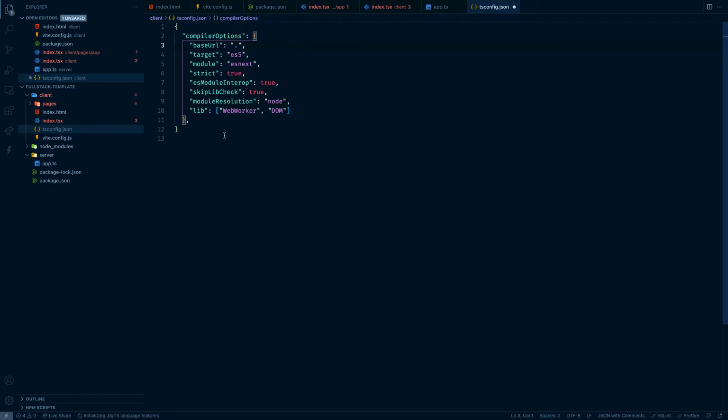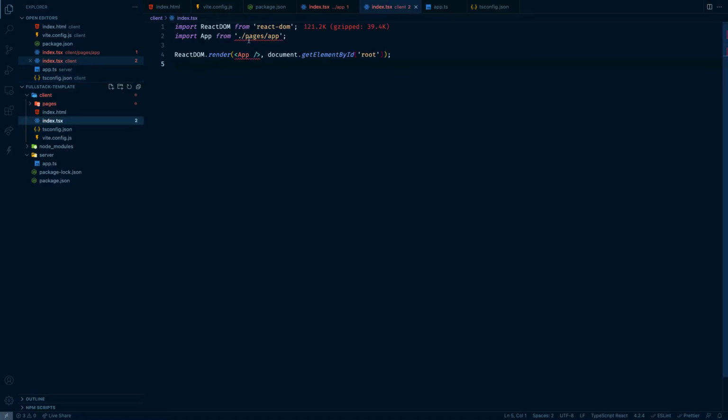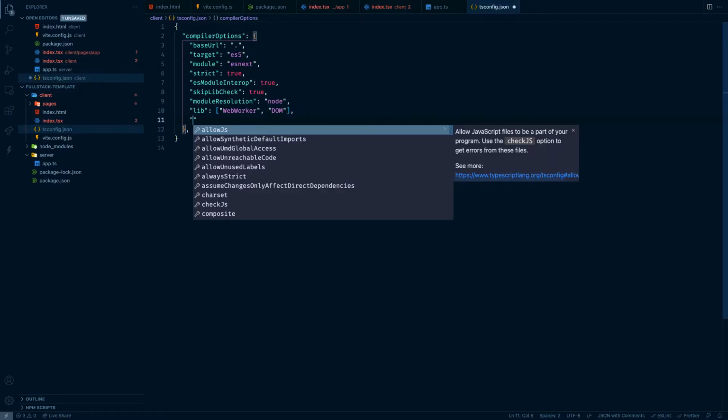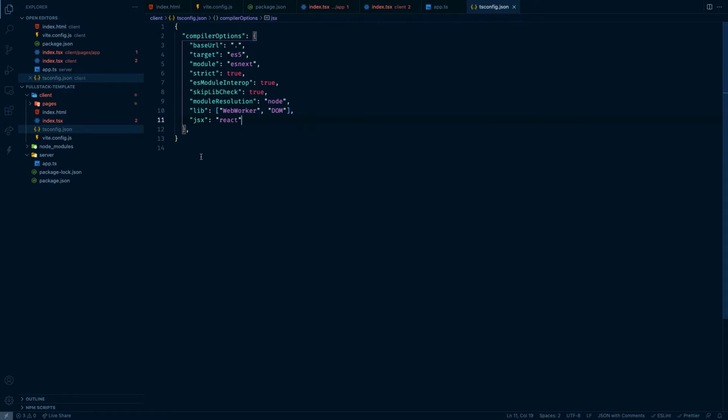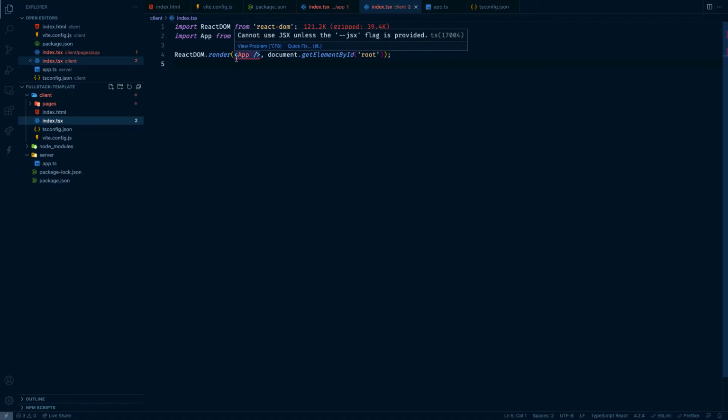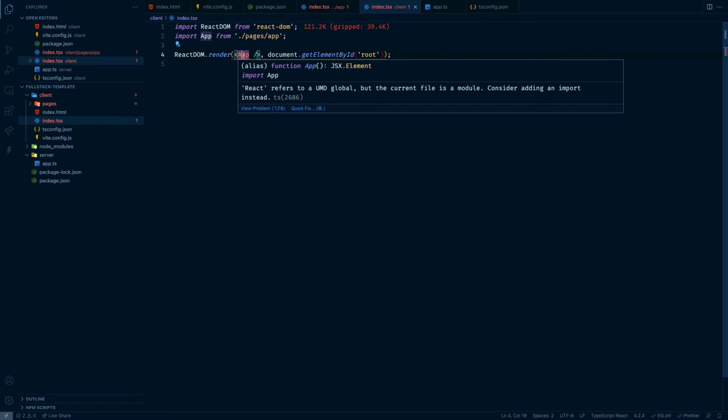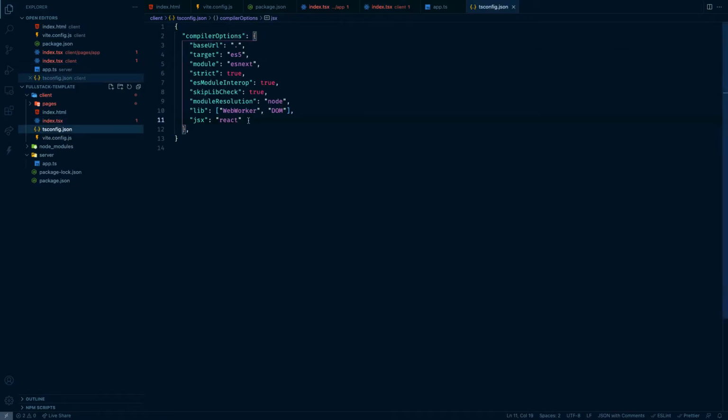That should be fine. So the root is this lib. Yes, fine. Everything's fine, but why is it complaining? It's not specified. Okay, so we need to specify a JSX option here. JSX, it's gonna be React. So okay, what does it say? The current file is... consider adding import React instead. Okay, I think react-jsx, does that fix it? Yeah, that fixed it. Okay, so we need to specify react-jsx, which doesn't complain about importing React. That's nice. Okay, so we have tsconfig working for that.